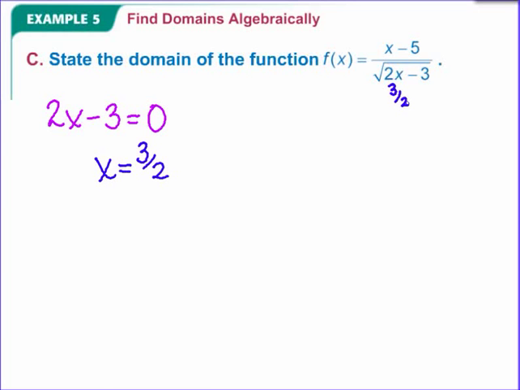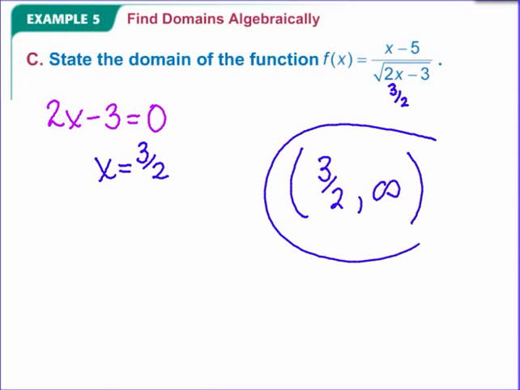So am I going to want to put in numbers less than 3/2 or bigger than 3/2? Bigger. So I'm talking about 3/2 all the way to infinity. Am I going to include 3/2 or not? Yes. Why not? Oh my gosh. Oh, because it makes it easier. If you plug in 3/2, it'll make it 0. You can't divide by 0. So this one, you're going to have 3/2 to infinity. Good job. That one's kind of a tough one.